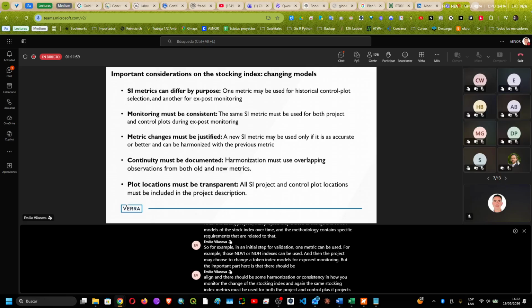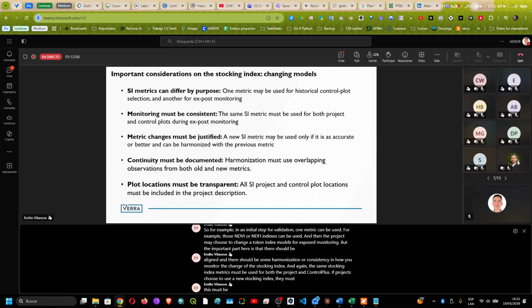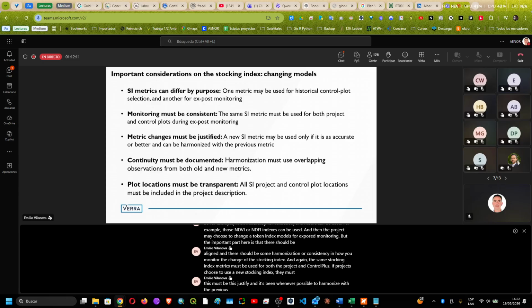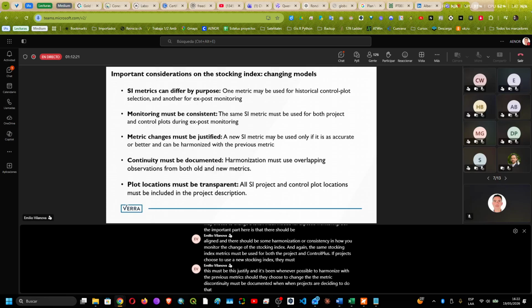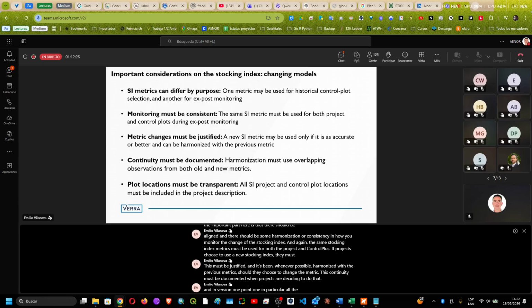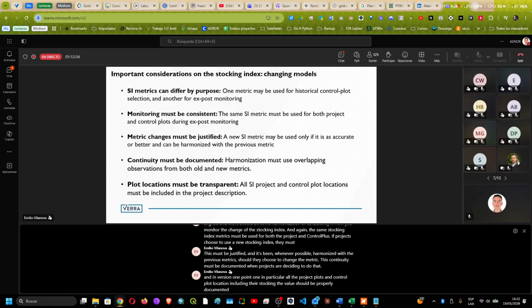And again, the same stocking index metric must be used for both the project and control plots. If projects choose to use a new stocking index, this must be justified and, whenever possible, harmonized with the previous metrics. This continuity must be documented when projects decide to do that. And in version 1.1 in particular, all the project plot and control plot locations, including their stocking index values, should be properly documented in the project description.